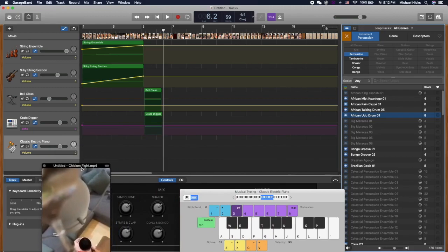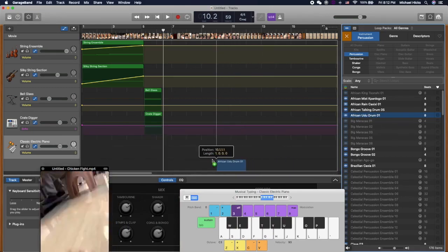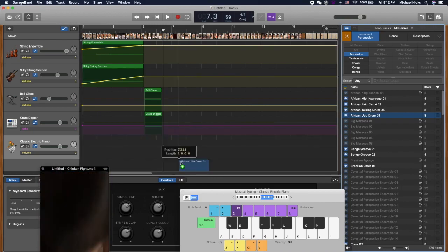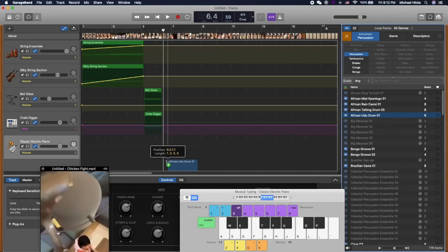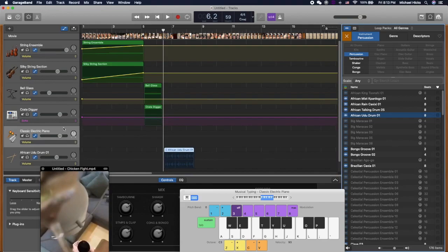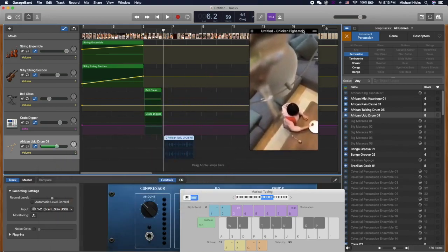I'm going to drag it, the African Udu drum number 1, not an audio track. So I'm going to change gears just a little bit because it can't go on that track. In fact, what I'm going to do is just delete this track for now. Okay, just get rid of it. Right click, delete track. Don't really need it. It's kind of taking up space. And this isn't really what I want.